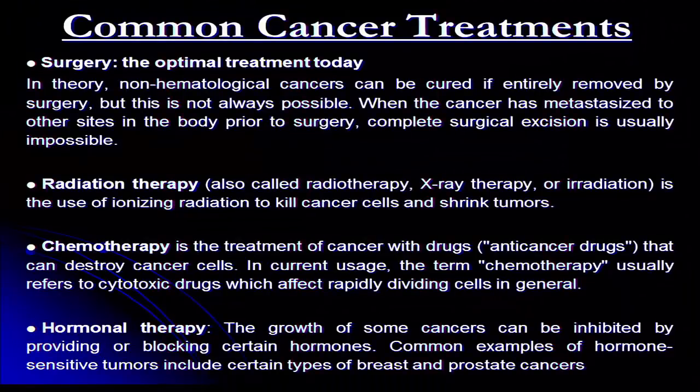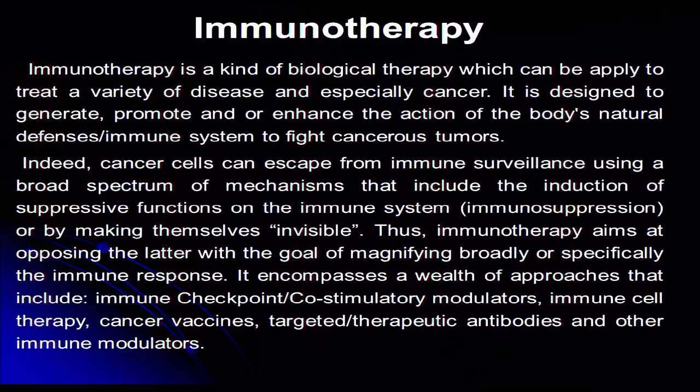Now, what kind of treatments do we have today in order to treat cancer? So we have surgery, of course, which, if it's possible to operate, is the best treatment. If you can isolate the primary tumor and the patient is operable, this is the best modality. You have radiation therapy, which is also a kind of targeted therapy. You have chemotherapy, which is a systemic therapy, and the side effects of this kind of treatment are sometimes very hard on the patient. We have also hormonal therapy, but I want to talk to you about a new kind of therapy that we call immunotherapy.